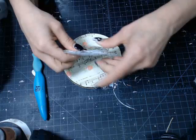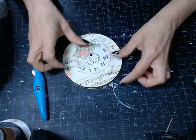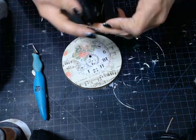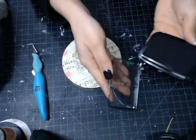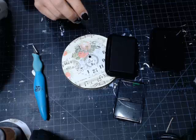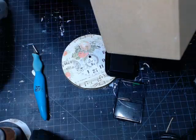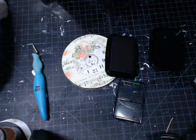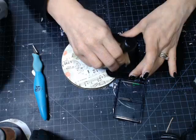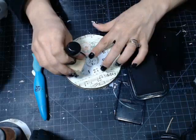And they're a little bit hard to see, so I would even ink them up with a little bit of, you know what, let's do this. Here's some permanent ink, right? So I'm actually going to take a little foam brush. It stays on ink. So what you can do is you can take your little foam pad, okay, and just be very gentle, but maybe lift them up a little bit.